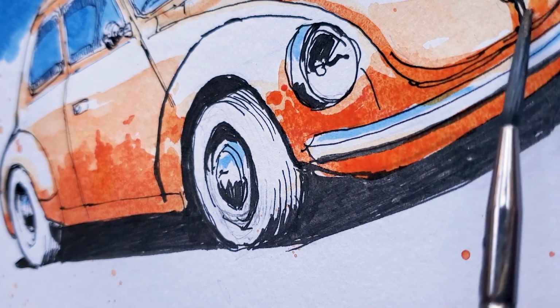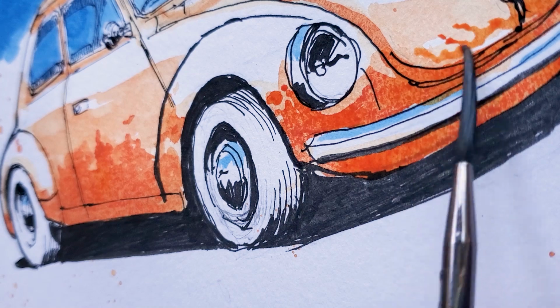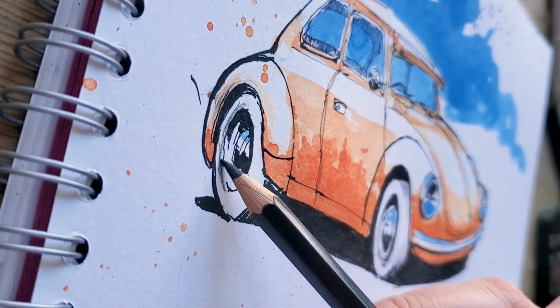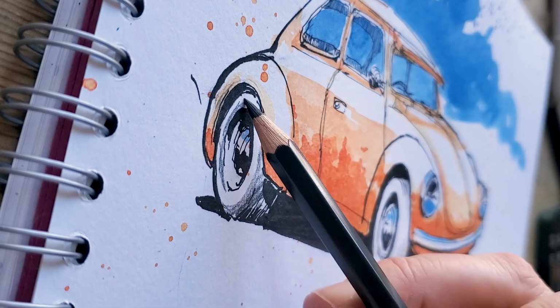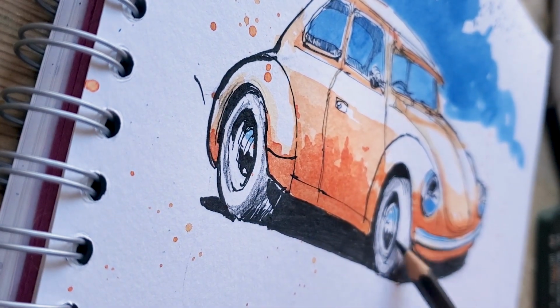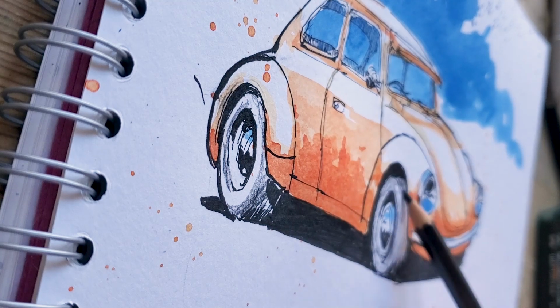Here for the tyres, I'm using some water-soluble pencil. These are relatively new to me, so I've been having a bit of a play with them. I'm not really sure about them. As you can see, I'm trying here to actually create some highlights. It looks a bit weird in that perspective.